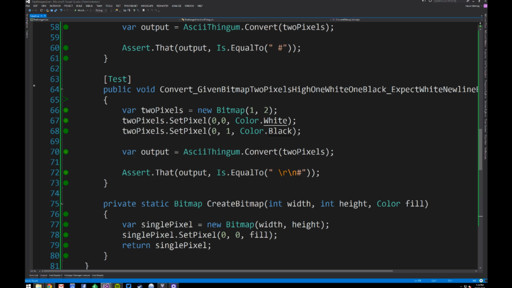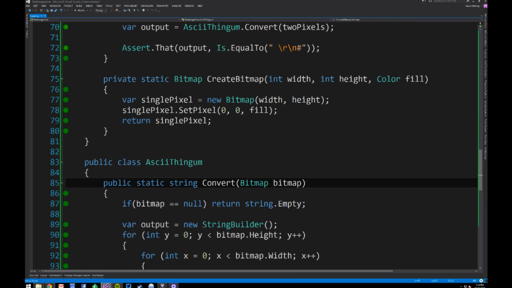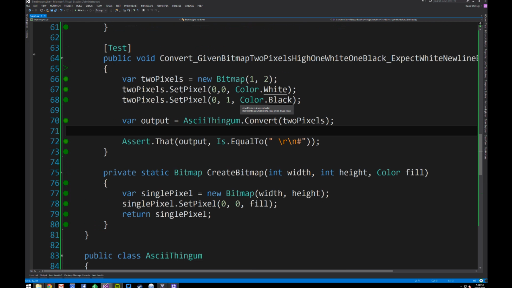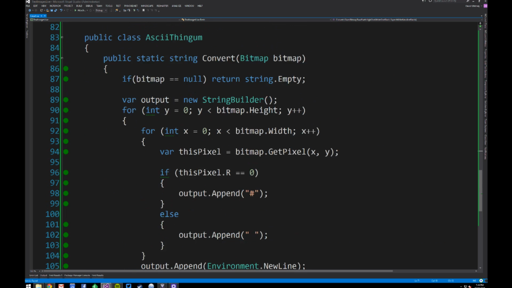So, I wonder if changing the API now to return a list of strings will make this easier to test, because I don't like this. Like, that's ugly. If I read this, there's a lot of mental parsing that I'm doing reading this test. It's a bit of a pain. So, how do I want to do that?